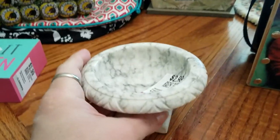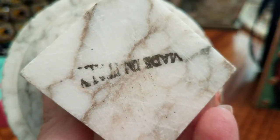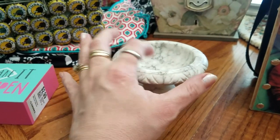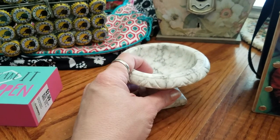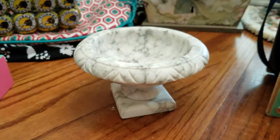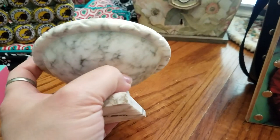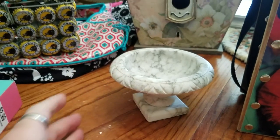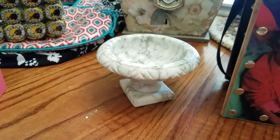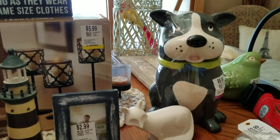This is an awesome item. It is marble — $2.99, so $1.50 — made in Italy. This could be a myriad of things: you could put a little air plant in there, you could have it sitting on your dresser for jewelry or rings, it could be a soap dish, it could be anything you want. But it is solid marble and it's just so awesome. Very, very adorable. See, this is why I like thrifting — you just never know what you're going to find. You can find something made in Italy and then you can find a dog cookie jar. It's awesome.